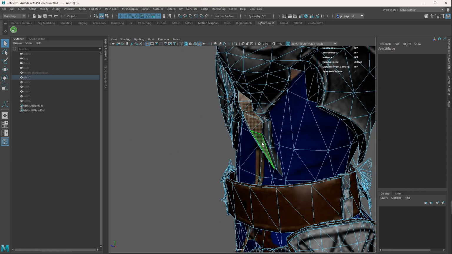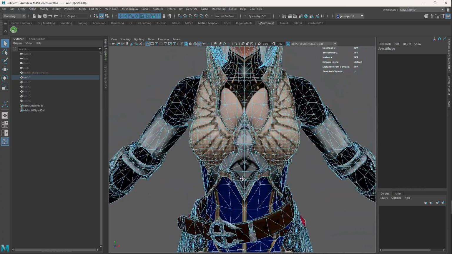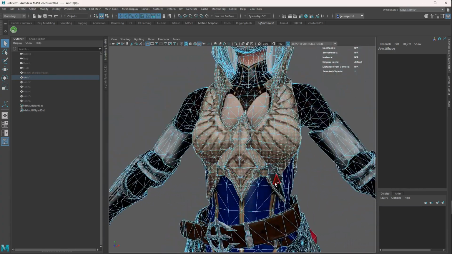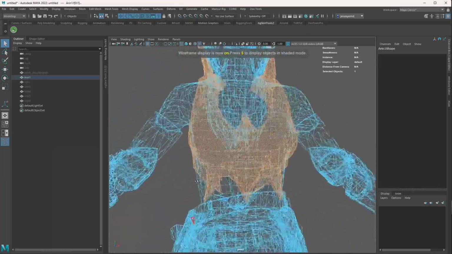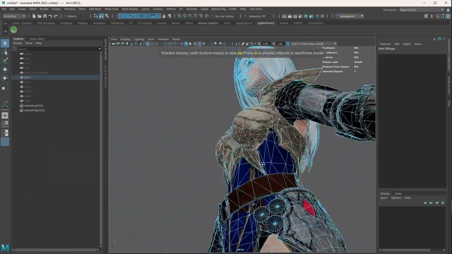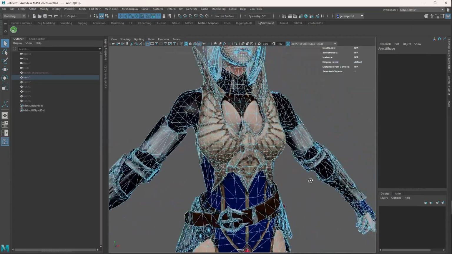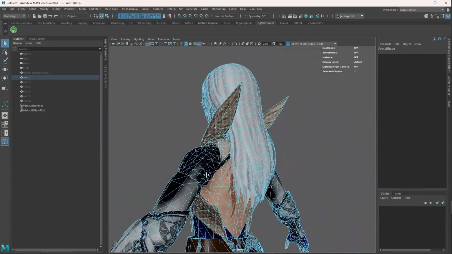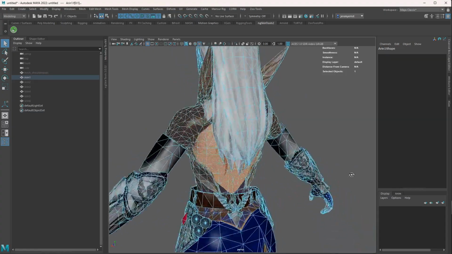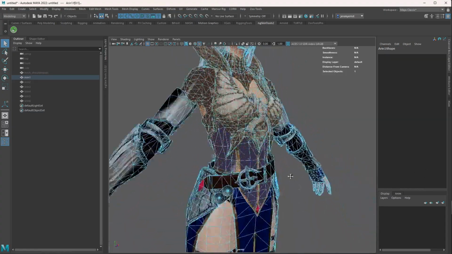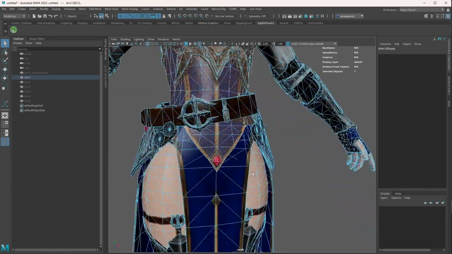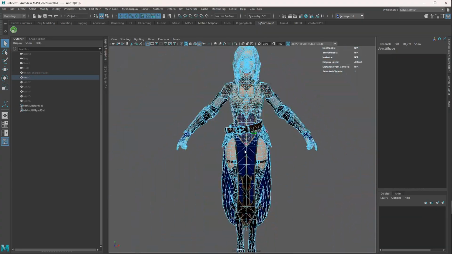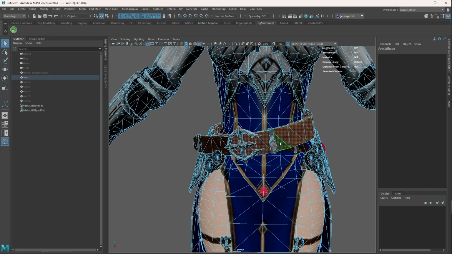And trying to see if there's layered elements on here. So you can see this breastplate is kind of a layered element on top, and doesn't look like there's geometry underneath it. So I'm just going to keep that the way it is. And that goes all the way up there. I'll grab the body here. And actually, first what I'm going to do is I'm just going to get all the kind of on top elements moved off of this mesh.